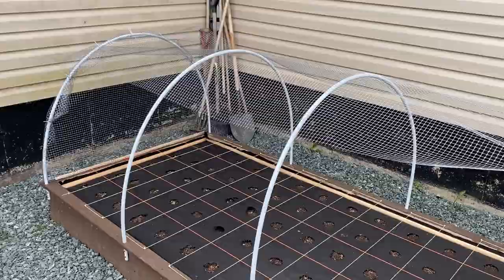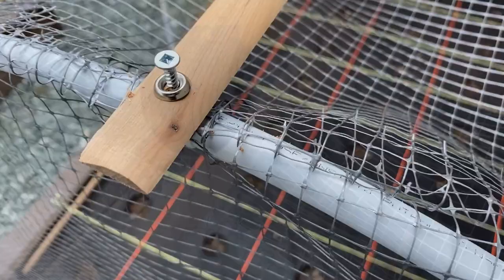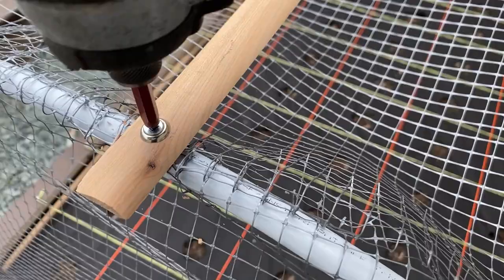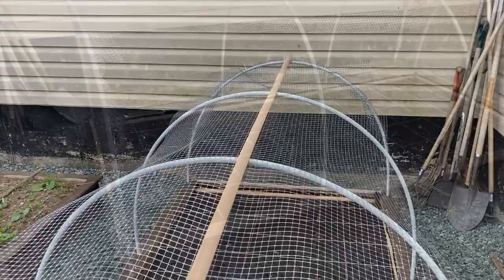Next, attach a strip of wood along the top of this raised bed, making sure that it's a little more than 8 feet. Pre-drill and attach some screws. With the wooden strip attached with the screws, it is time to use more zip ties to secure the netting.